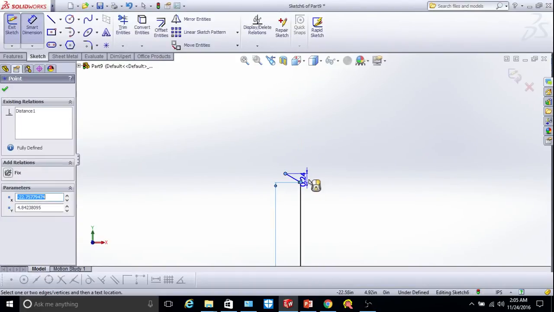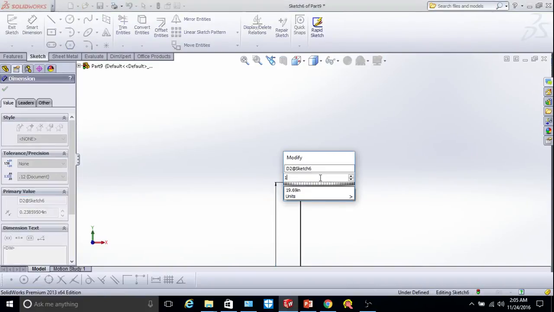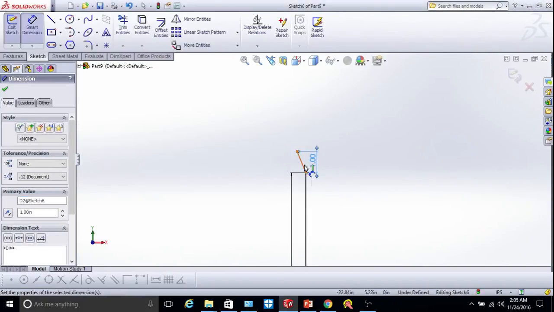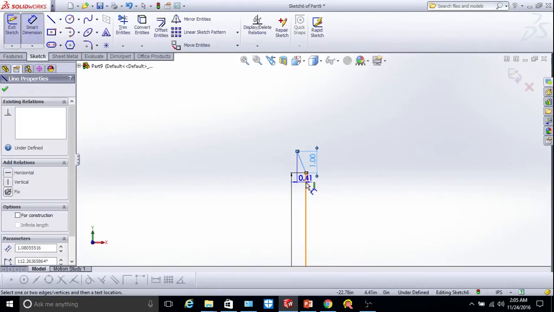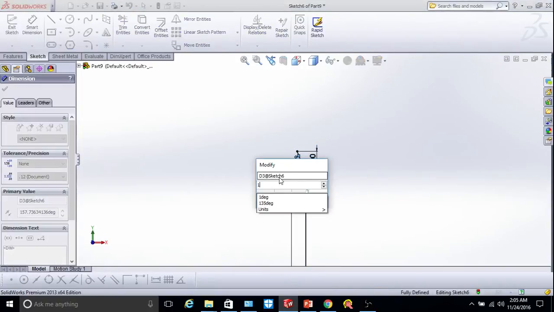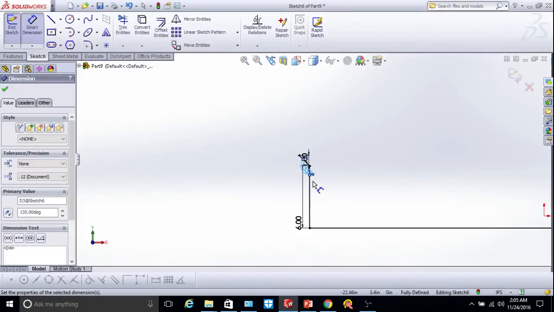Distance between these two say 1 inch. Angle between this line and this line say 135 degrees. Press OK.